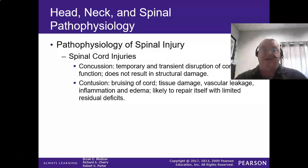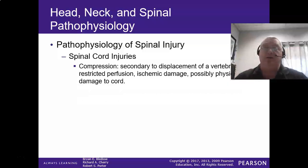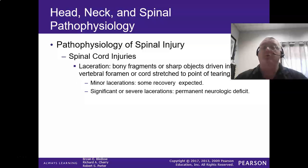Again, by the way, you can concuss or contuse the spinal cord as well. The concussion is a temporary loss of the cord function, where the contusion is bruising, okay? And it is likely to repair itself. With a lot of football player injuries, we can actually have spinal cord concussions, literally where they weren't moving when we first get to them. Maybe by 20 to 30 minutes in, they're able to move their hands. So keep that in mind when you're dealing with these patients, that you don't know whether it's a break or not. We're going to assume it's a break until proven otherwise, but it could be just a contusion or a concussion to the cord.